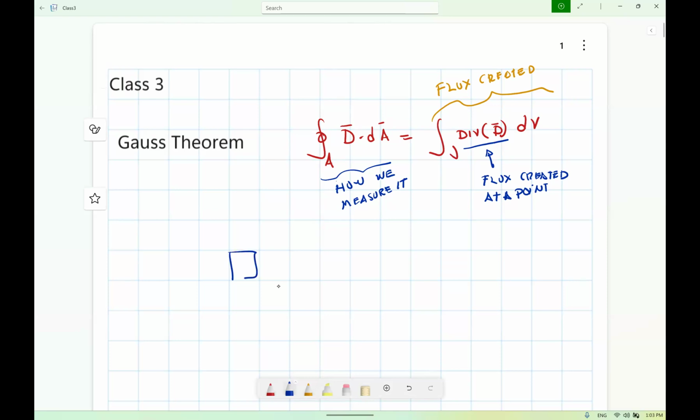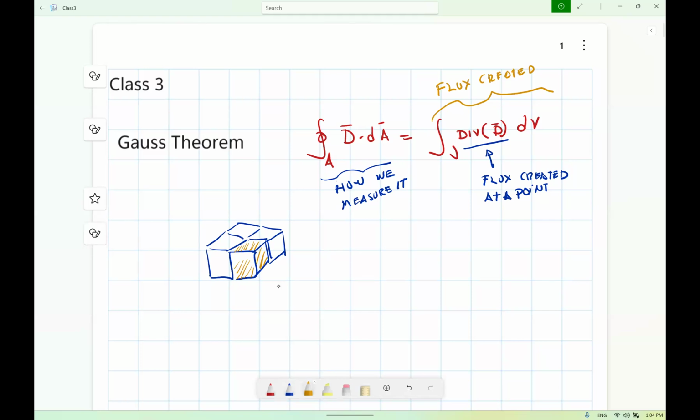So if you have, let's say, a cube, we remember the cubes are the best friend of engineers. If you have a cube there, and then another cube over here, and then you may even have another cube over there and another cube over there. If this cube is made small enough, you can say that it's just a little point. And you take this cube, and you integrate, and you get all the flux coming out from that cube.